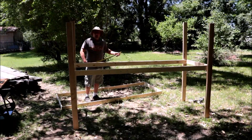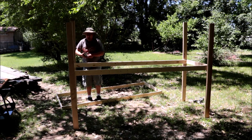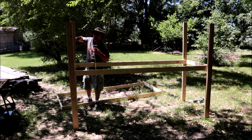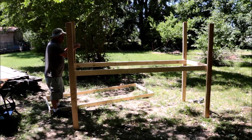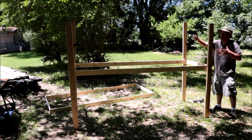Getting the back legs on is a little tricky when you're working solo because the thing wants to wobble around. I've got the front and back legs on — the backs are a couple inches shorter, 3-inch drop, so the roof will slant. Now I need to get the next level on there, going 18 inches up from the bottom. I'll put the base of the second level at 18 inches, so it'll be 20 inches tall with the frame. I put a couple of clamps in to give me something to rest it on while I get it screwed together — easier with two people, but I'm working alone.